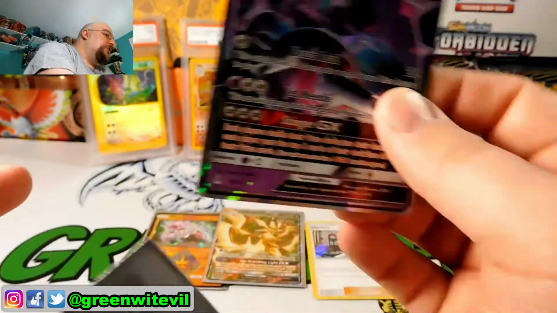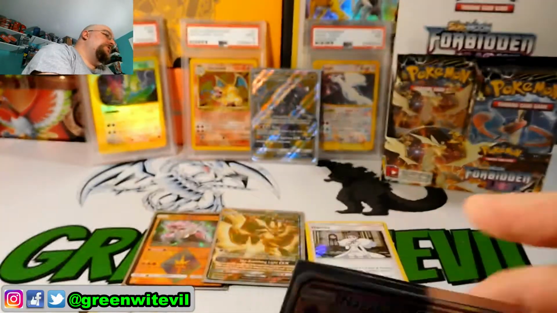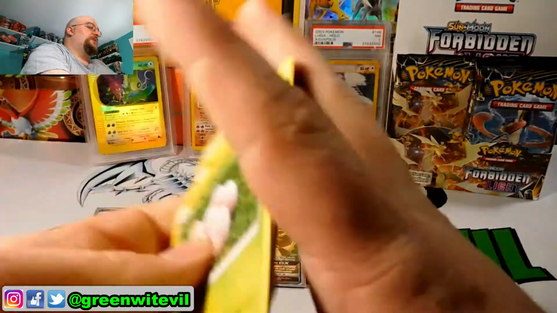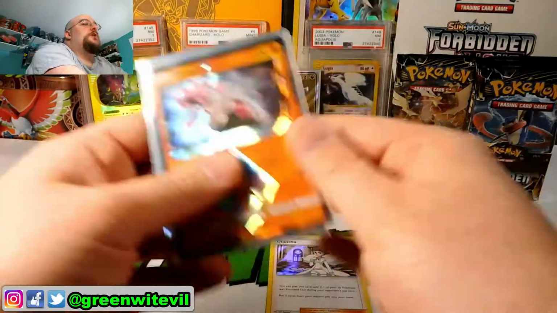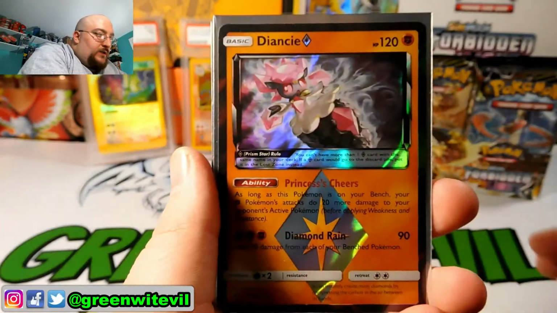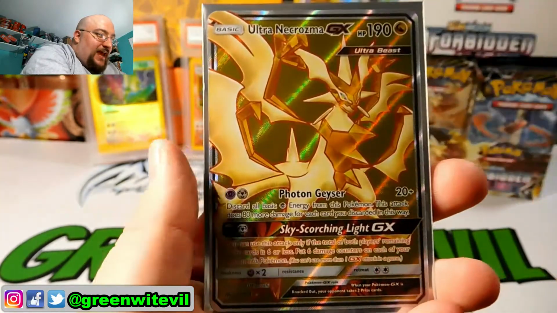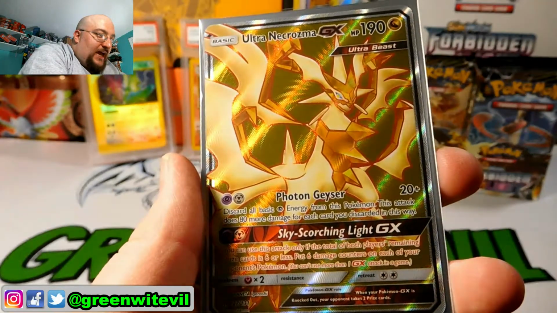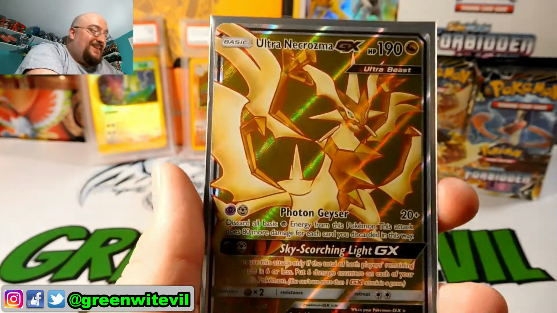So we did really good on this opening, guys. Out of six packs, we got three white codes, and then, of course, the Diancie Prism, which we will go over in a second once I clean up my mess. All right, so let's do our recap here. We have ourselves a Diantha Holo, Diancie Prism, Naganadel GX, and a full art Ultra Necrozma GX. Look at how hype that looks. That is epic. I love myself a dragon, and this sucker's a dragon.